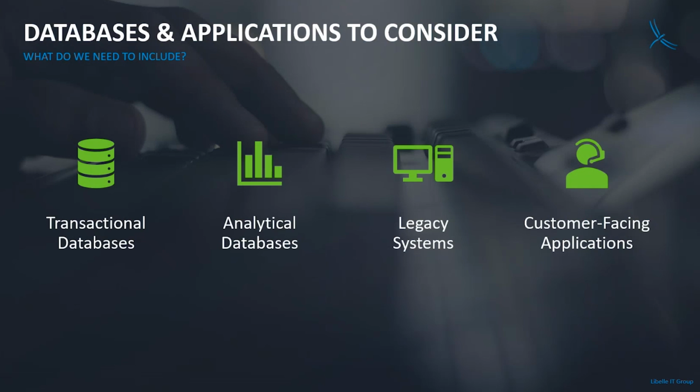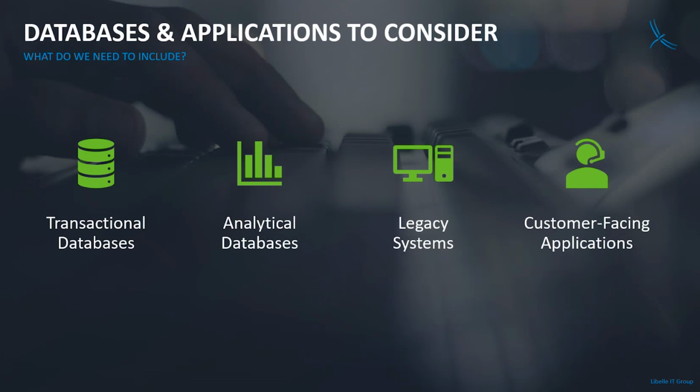So we can analyze our operations and we can improve them. Then there are legacy systems, which can be older systems that can still hold critical information, or maybe they could still perform some critical operations. And those legacy systems could also be important because they store data that is needed for compliance or financial reporting. Last, there are the customer-facing applications. They can be web applications or mobile applications that have a direct impact on the customer experience.